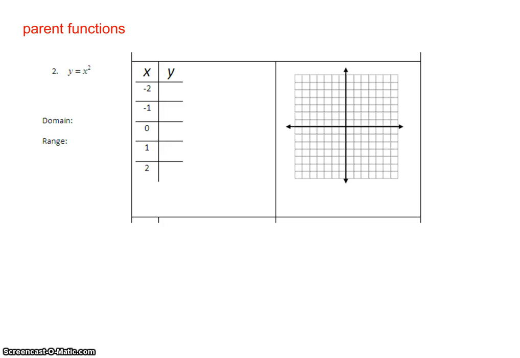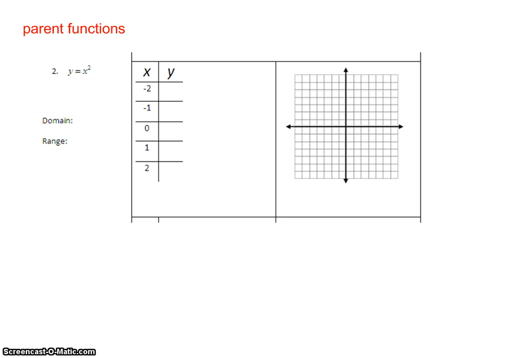All right, next tab we're going to move into is our transformation piece, where we're going to take some functions and do some transformations. So what we're going to do is take a graph, slide it around on the coordinate plane, maybe reflect it. A lot of you will talk about flipping it, stretching it, shrinking it, and things like that. So number one, what we first got to do is deal with our parent function.